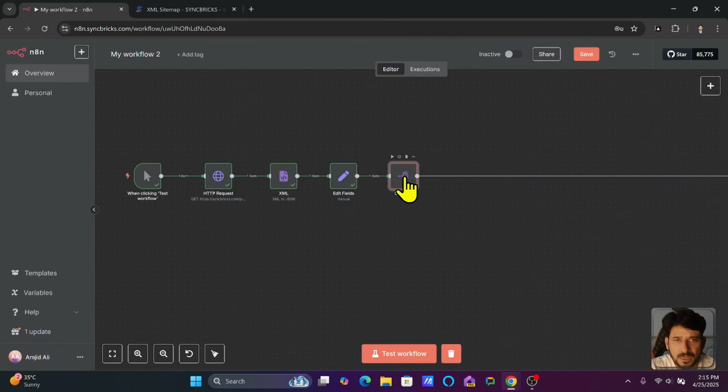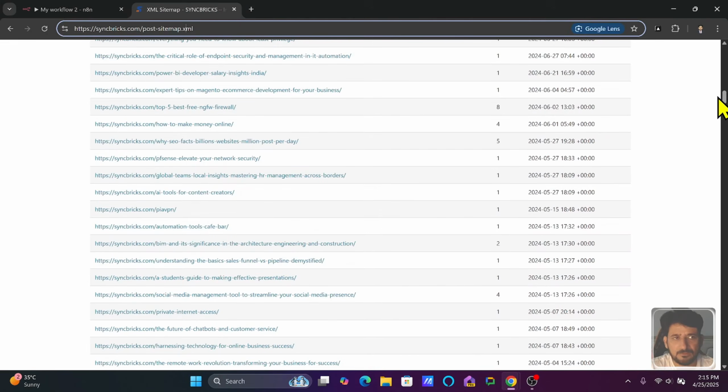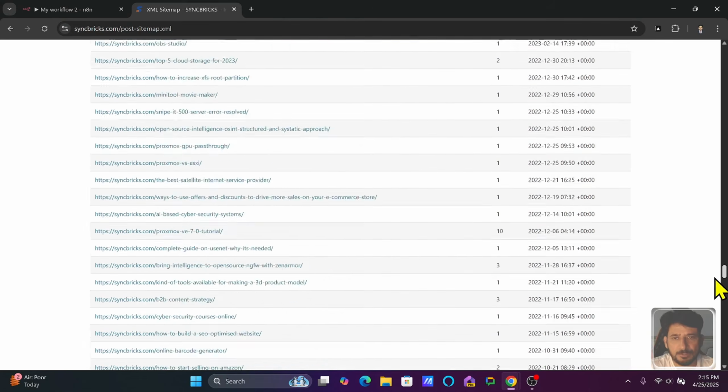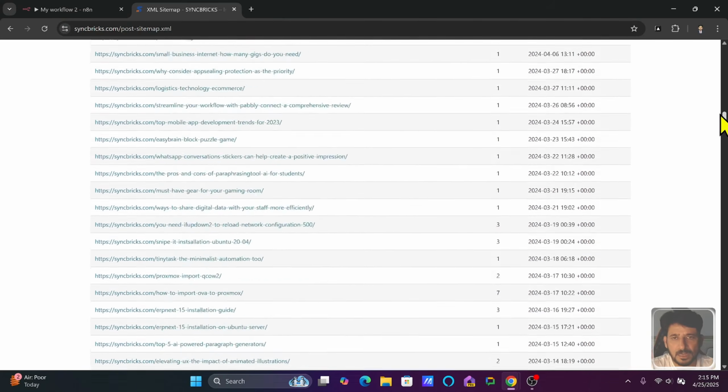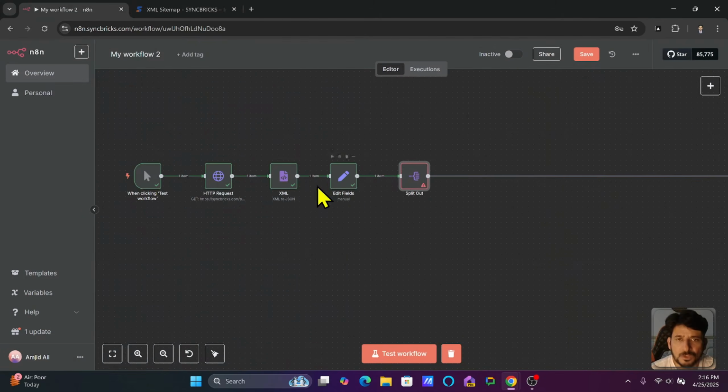Why I'm doing this: I want to use this particular flow to do auto blogging. So internal links are extremely important when you write any blog from the existing sitemap. So these are different posts which I have written. Based on these different posts, I want the internal links to be automatically created. So I will be only extracting the URL from here.